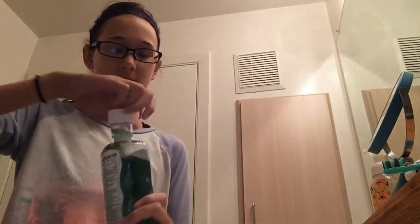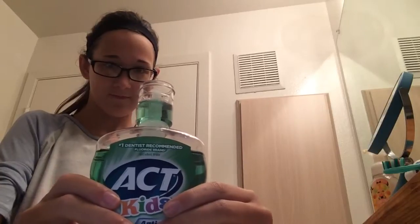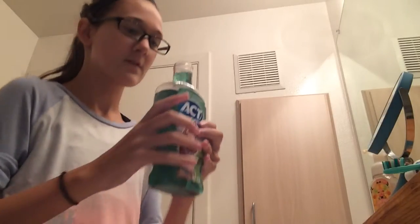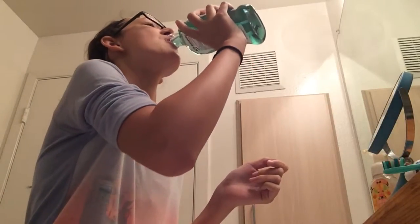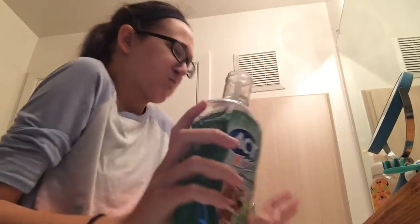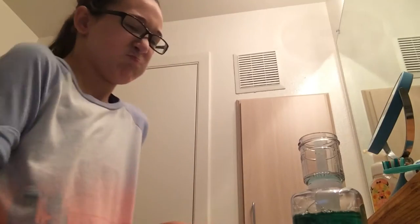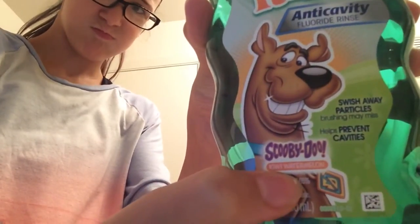Now time for the mouthwash. You'll see here it says kids, because I use the kids version — if it has alcohol in it, then it stings my mouth. So you just squeeze it up, and it's kind of cool, this little thing — it fills it up to the right amount. Now you get to see me struggling to put it in my mouth. It's so weird; I don't know why I don't like doing it, because I like it when I'm finished — it's really satisfying. But it's just weird to put it in your mouth. Look at the flavor — it's kiwi watermelon. That's totally your typical candy flavor, everyone likes that flavor.